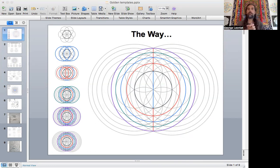So this is a drawing I was going to do. But the important thing about this is not just drawing these circles, there's an amazing amount of information in here. It is about the way that we do this drawing and how we enter into it through the transmission of the technique, as we walk through the steps. It's a real hands-on way to engage with this. We'll do this whole drawing without any use of a straight edge at all. We'll just be using the compass, and there are particular steps to get each of the square root values of 1 to the square root of 5, along with square root of 2 and square root of 3.